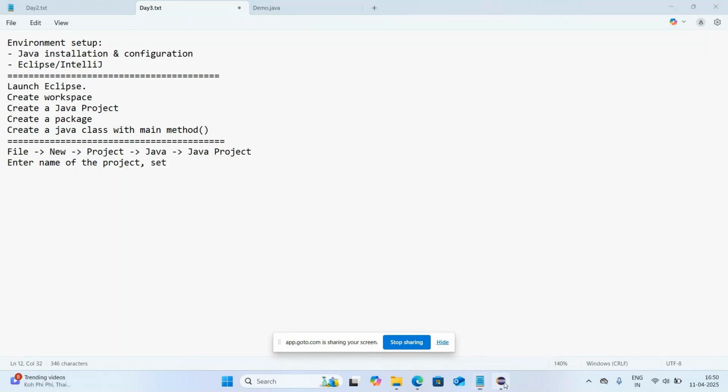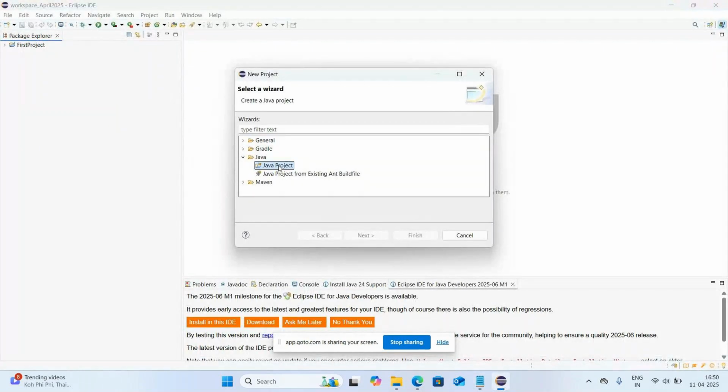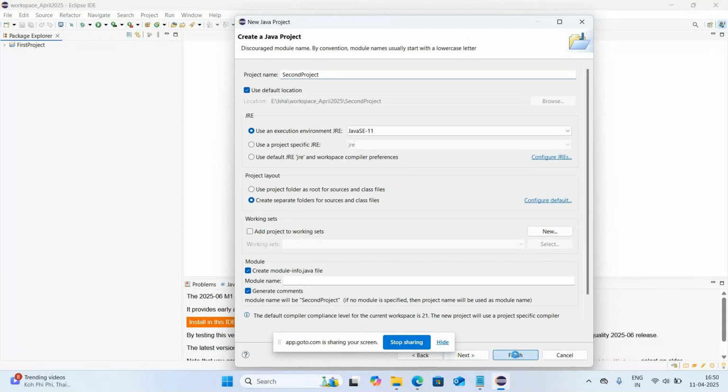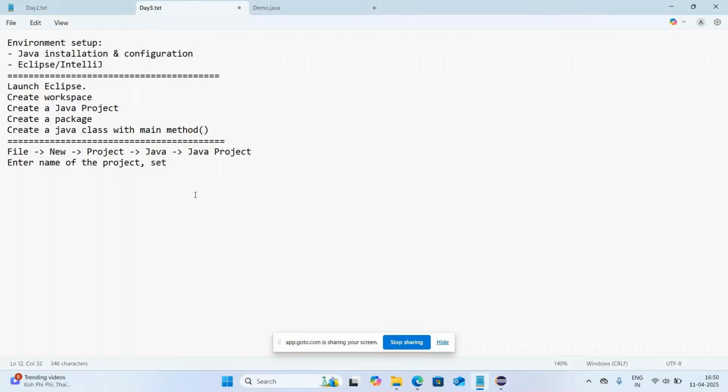By default it will be the same. See, by default it is selected already. So I am giving second project. You can directly say finish. Set JRE if required. This is not a compulsory step, it must be already set up, and say finish. You can see the project is created. So this is the second project.